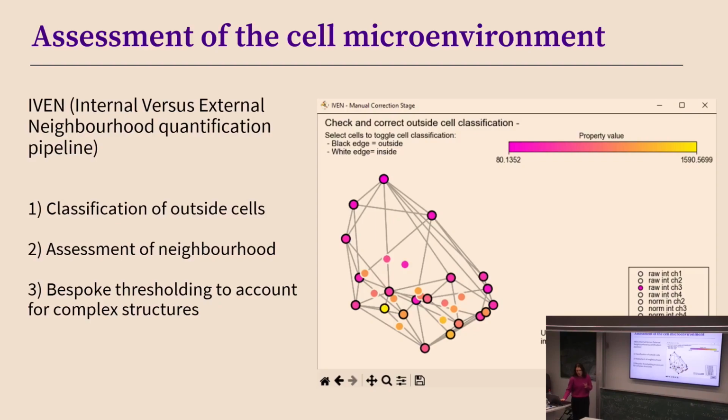So that was a whistle-stop tour of IVAN. It was all set in a Python app, basically, and we introduced features through discussions with the biologists where we could not only analyse this spatially, but then we could start to include some metadata about the individual cells, so for instance protein expressions, and visualise that through the pipeline, because that may help you when correcting the outside cell classification, for instance.